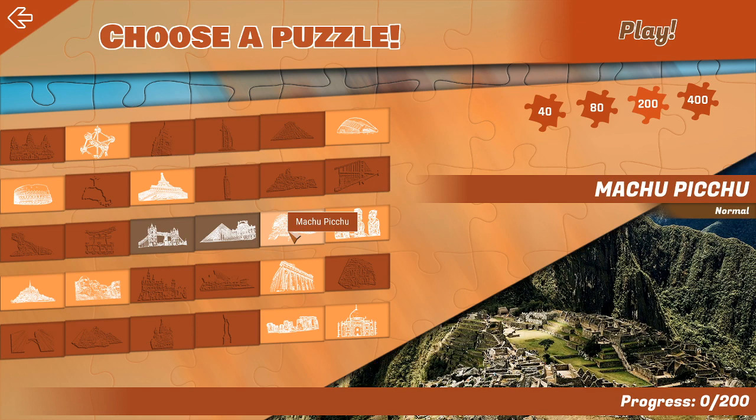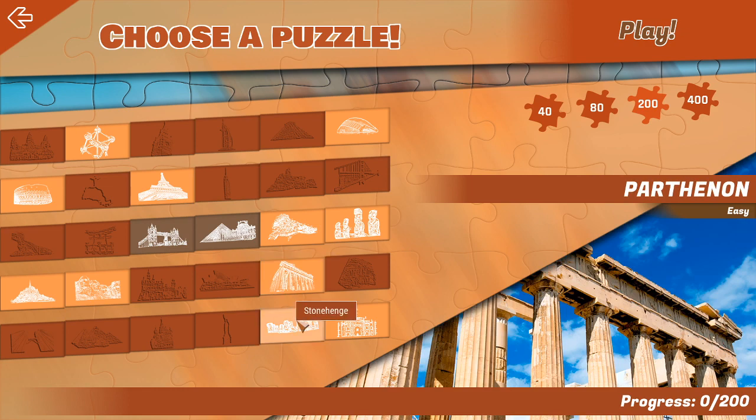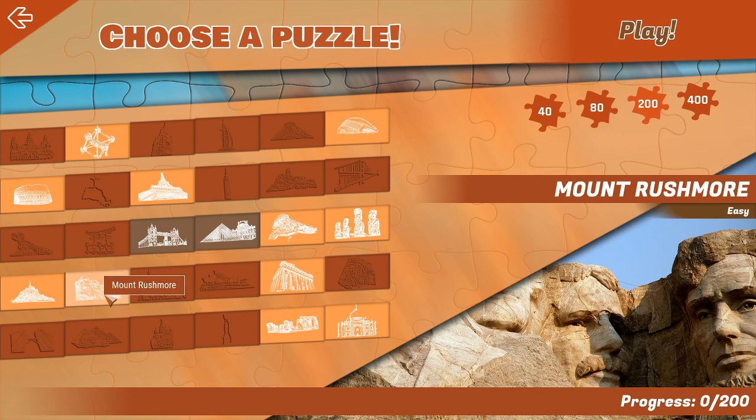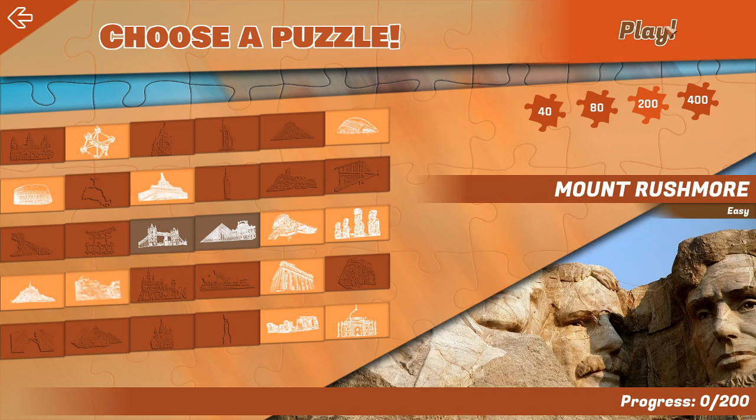Got Machu Picchu. Got Moai. We got the Pantheon. Stonehenge. Taj Mahal. Mount Rushmore. Let's do Mount Rushmore. We'll do 200. So you can see the two that we've completed at 200 level. They got 40, 80, 200, and 400. And when you've completed them, they turn dark brown. Mont Saint Michel Abbey. Ooh, that's kind of cool. I think we'll do Mount Rushmore. Let's do this. Boom.